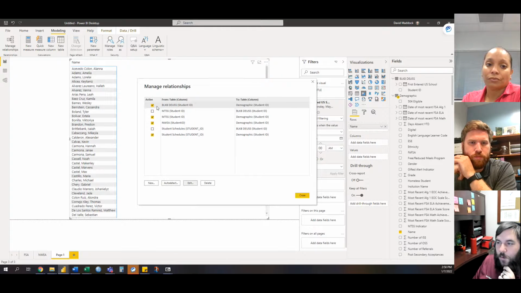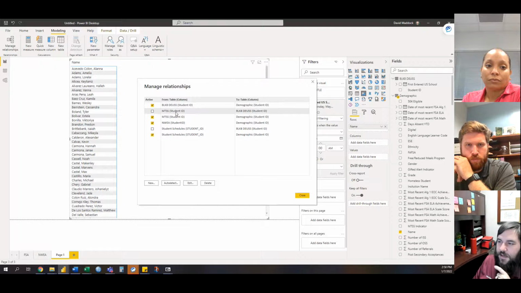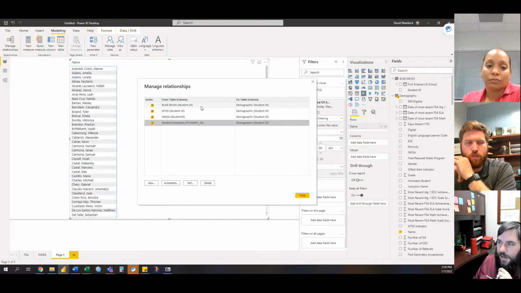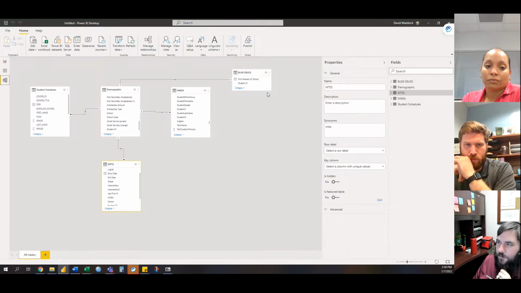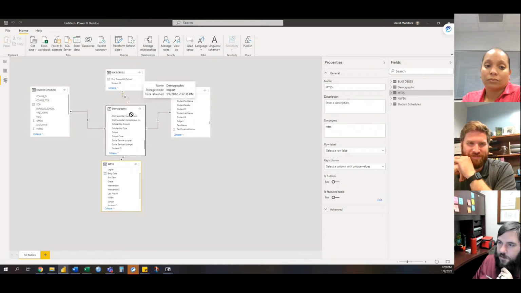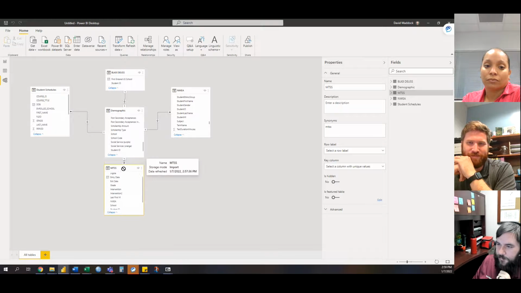But it also said, well, the student IDs on the MTSS table are the same as the student IDs on the day use date table. But notice that it's not checked. So you can't make any data connections on this. It's an inactive relationship. It's just letting you know this exists. What I do is I generally just go in and delete it because it just looks messy. So there's my everything's connected to the demographic table. I go here. It's all beautiful, beautiful star schema. Just wonderful, perfect piece of data.